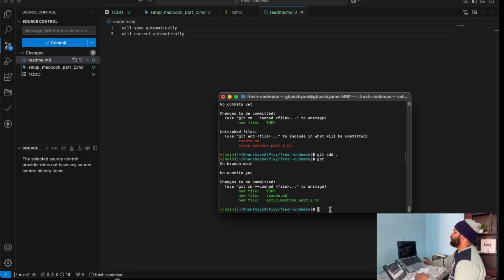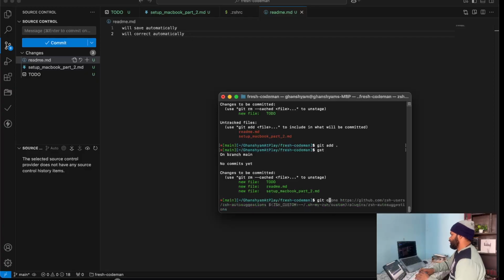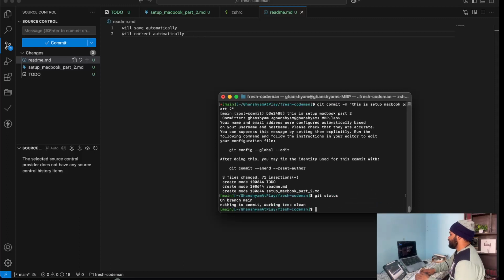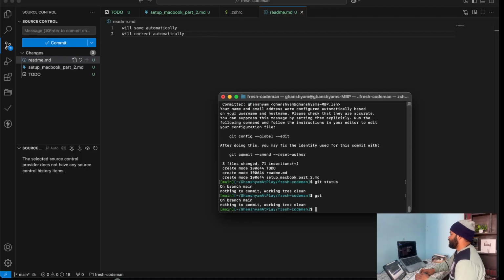So what we can do, we can commit it now. git commit -m, m is message, so this is setup MacBook Part 2, right? And if I try to see git status again, or gst, you will see there is nothing, the working branch is clean.